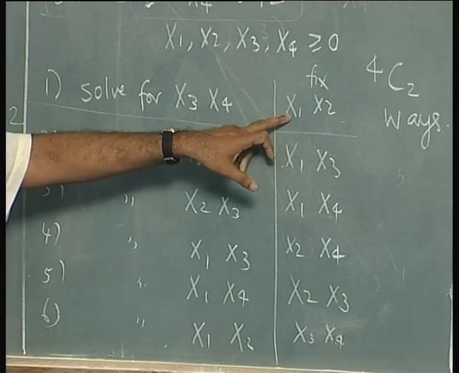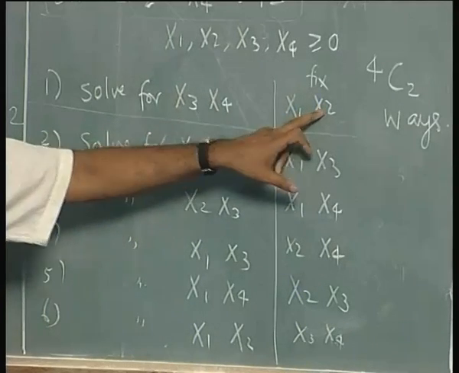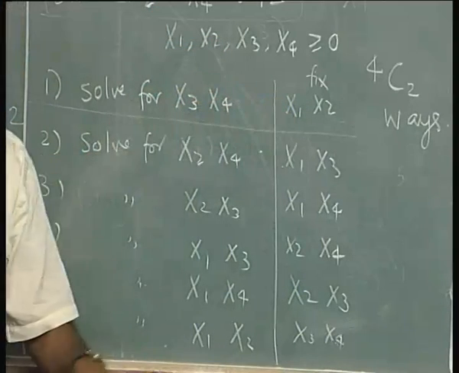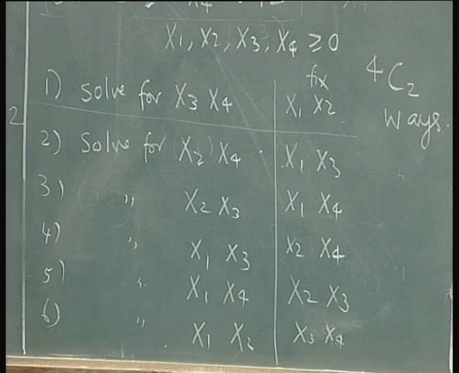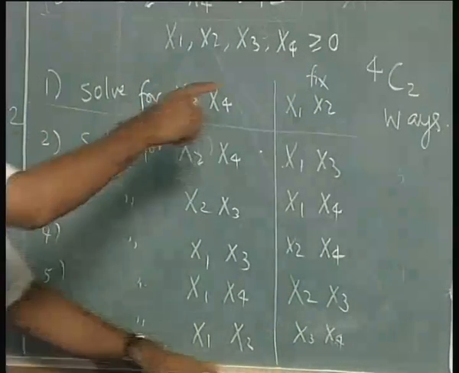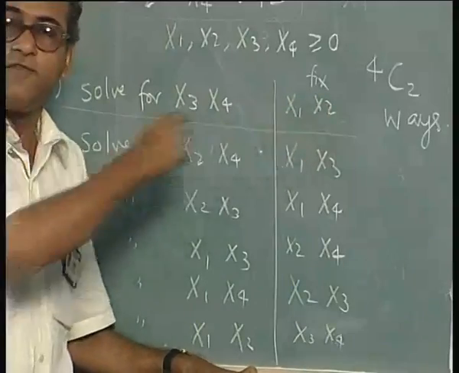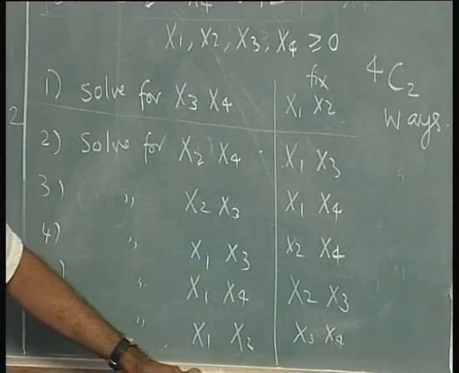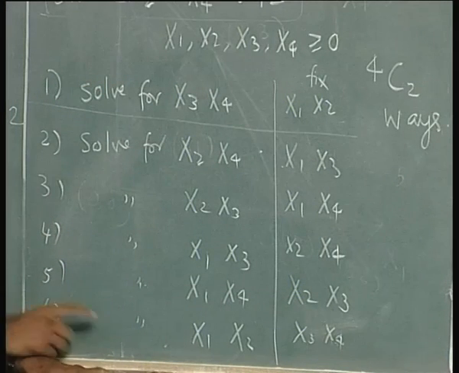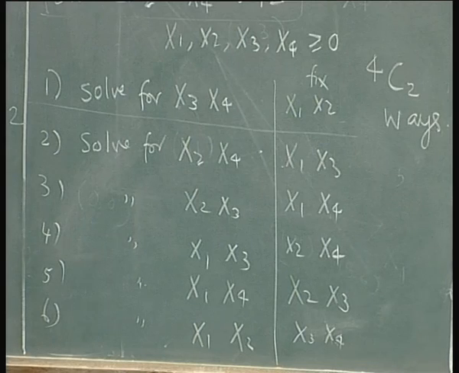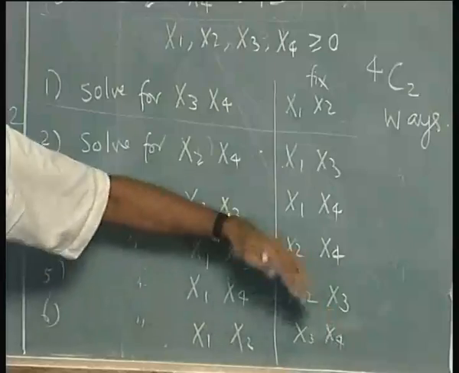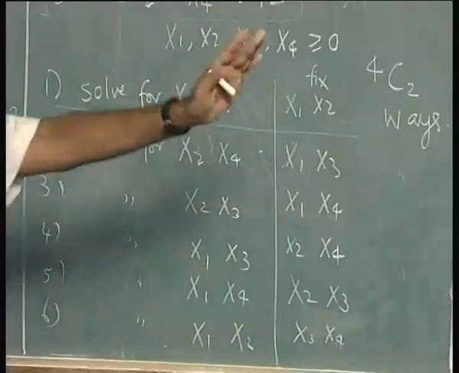So, the only condition is when we fix x1 and x2 to some arbitrary value, you can give any non-negative value. Therefore, this problem alone can be solved in infinite ways by fixing x3 and x4 to any arbitrary non-negative value. The easiest thing that we can do is to try and fix them to 0. If we now force the condition that whenever we are fixing something, we fix them to only 0, then we get exactly 6 problems and 6 solutions, one corresponding to each problem. So, let us see what happens when we fix all of them in each problem to 0 and see what happens to the solution.